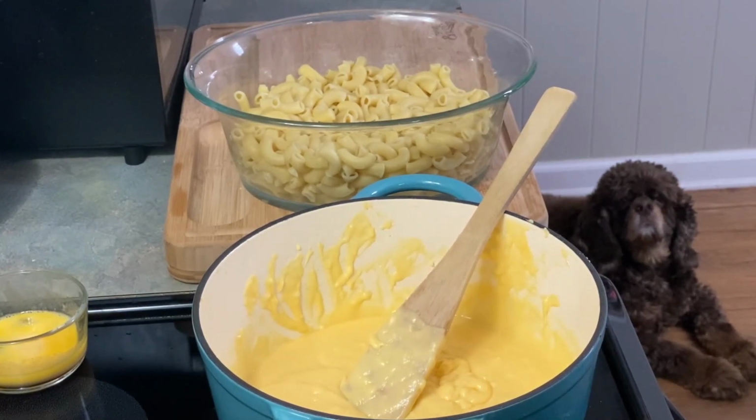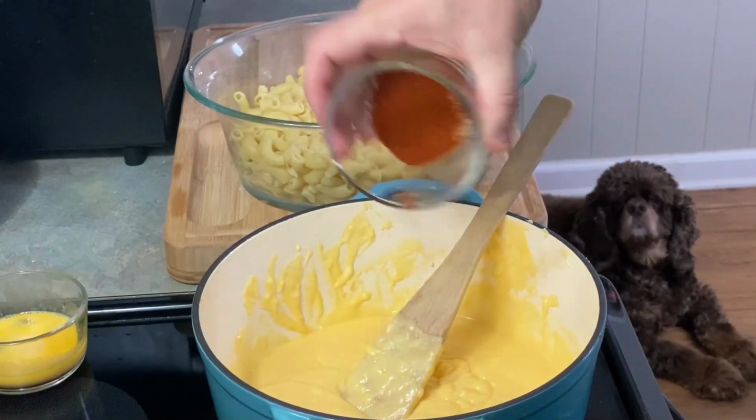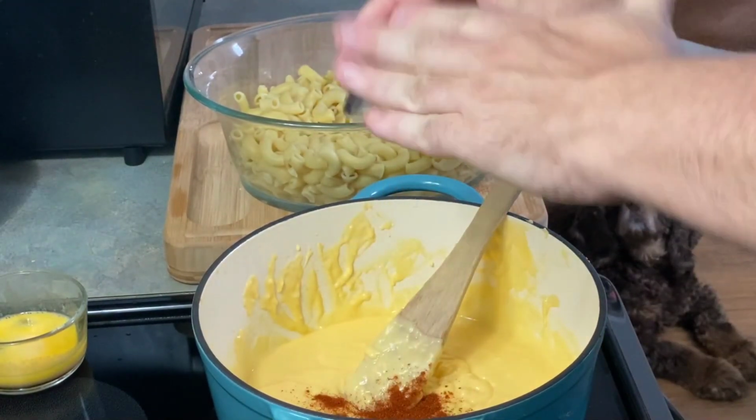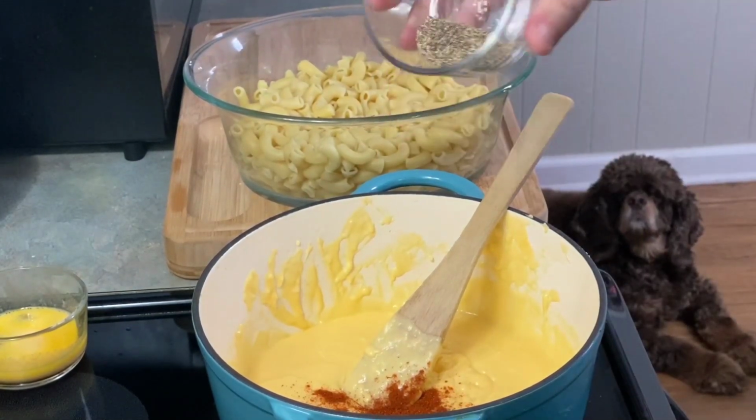Here's where Popeyes kind of goes a little bit different. They add the paprika to the sauce. It's also why theirs is more orange. The teaspoon of black pepper.